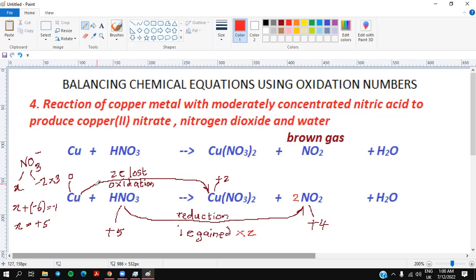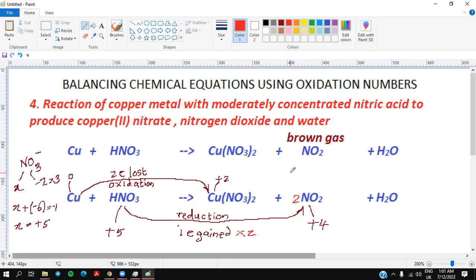Because if I write 2 over here, actually, when you look at this equation, the point in adding numbers is to balance the equation. If you think logically, on the right-hand side, in copper nitrate, there are 2 nitrogen. In nitrogen dioxide, there is 1 nitrogen. I'm sorry, before adding 2, altogether there are 3 nitrogen. But on the left-hand side, only 1 nitrogen. If you multiply the left-hand side by 2, you don't get nitrogen number balance. So I simply write the nitrogen dioxide 2.